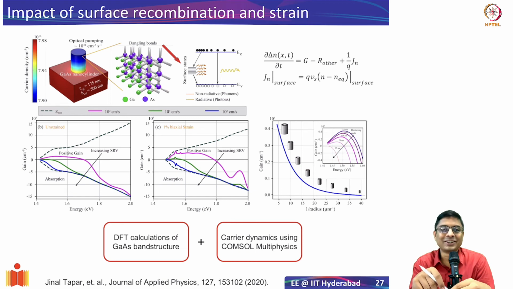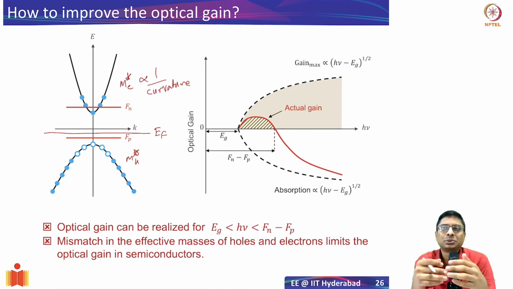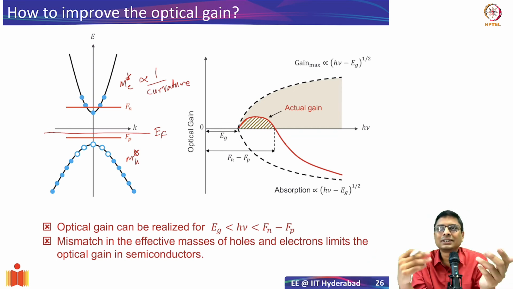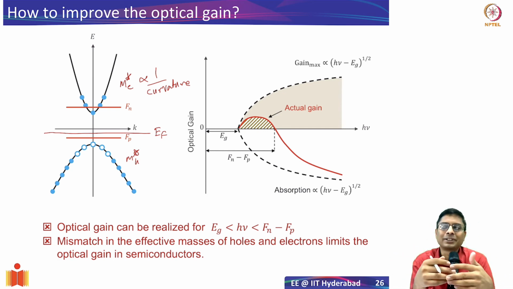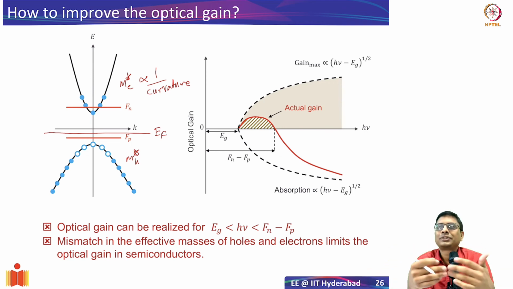The question was, what is this strain, and can you talk about it? Well, again, I didn't really talk much about strain. I said that you have this effective mass difference, and that is causing the gain to be lower. You might not understand all the details, but it's okay to just know about it, know the areas which are important. Now, if I apply strain, essentially I'm changing the curvature of the bands, and that was already done in the CMOS community. When they went from 90 nanometer to 65 nanometer technology in CMOS, strain was introduced.